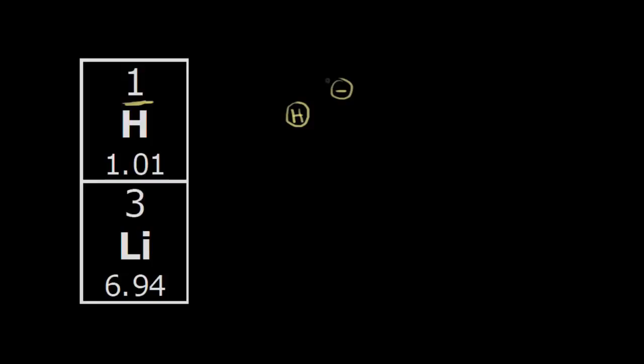So we go ahead and sketch in our electron here, and we'll make things really simple and just show this simple version of the atom, even though we know it doesn't really exactly look like this. And when we do lithium, atomic number of 3, that means 3 protons in the nucleus of lithium. So this is representative of lithium's nucleus with 3 protons and 3 electrons. 2 of those electrons are in the inner shell, so let me show 2 of lithium's electrons in the inner shell, in the first energy level. And then we need to account for 1 more. So lithium's third electron is in the second energy level, or the outer shell in this example.